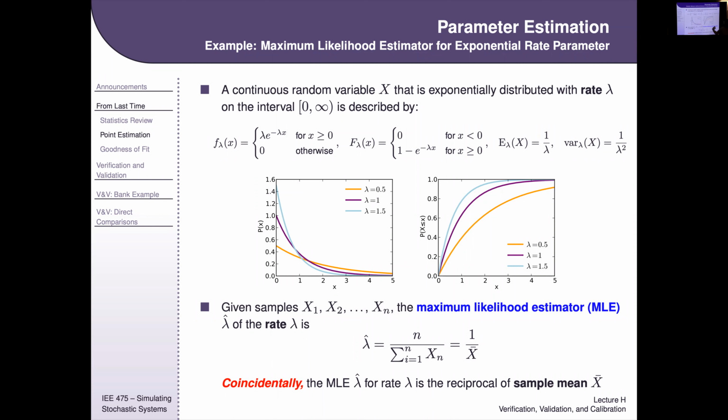And so if you did want to fit an exponential, just take all of your data for your inter-arrival times, take their average, get the average time in between arrivals, take its reciprocal, and that's the rate. I actually think ARENA asks you for the average, so you would plug in the X bar here, because it will do the reciprocal for you. In ARENA, they say, what do you want the average inter-arrival time to be? And you plug in the average. But if we're actually writing out the PDF, the parameter we need in the PDF is this lambda, which is just 1 over the sample mean. And we get that by doing a little bit of calculus.